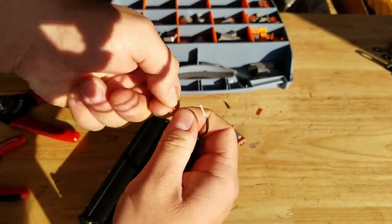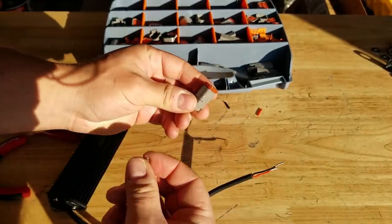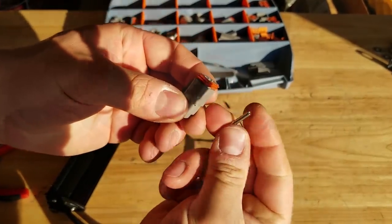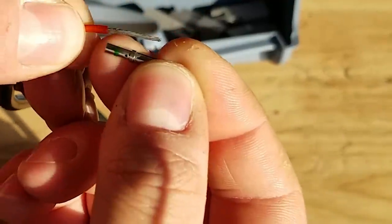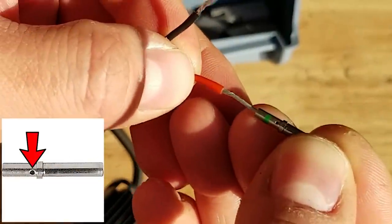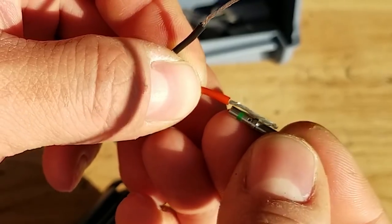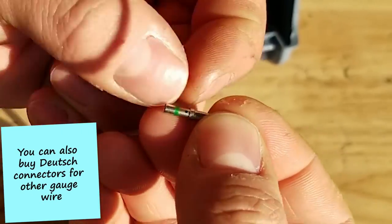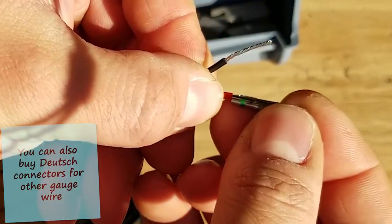First thing I like to do is twist up my wires, make them a little bit more rigid. And the male connectors get female pins. And then you'll see on this pin, there's a little hole. And believe it or not, that's an inspection hole. You want to be able to just see the edge of the wire. So we want to cut these down to be just as long as this bottom portion. And it'll go in perfect depth.